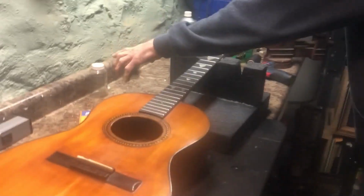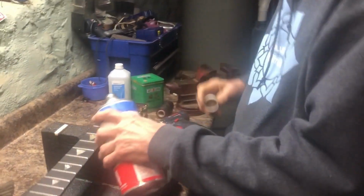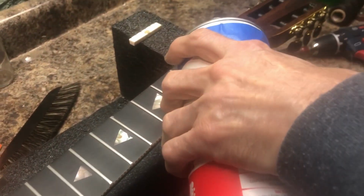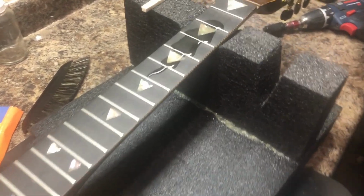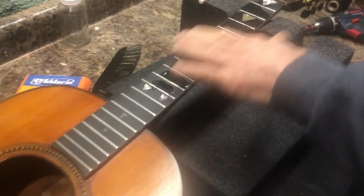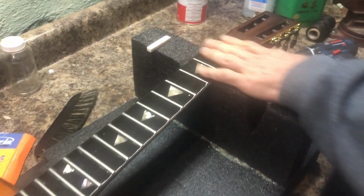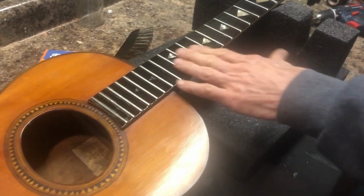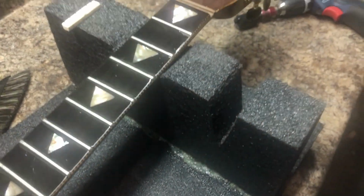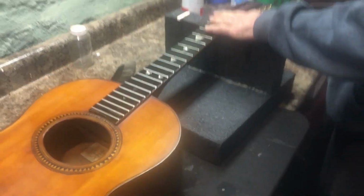Now then, the next step is I take some all natural oil and I put it on the fingerboard. Just a little bit, just a little dabble do ya, as they say. I'm going to spread that around, and then I'm going to let that soak for about an hour or so. And so I'm going to come back after that's all soaked in. Ah, that smells so good. All righty. And that's what I do. Okay, so I'll be back in an hour or so once this is soaked in.